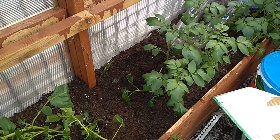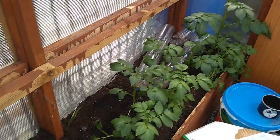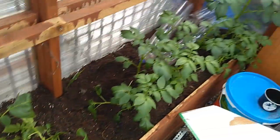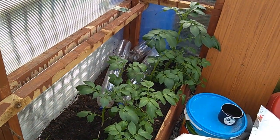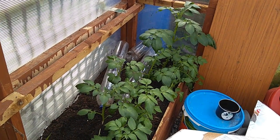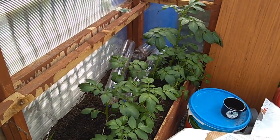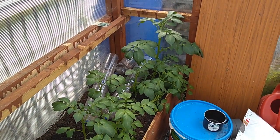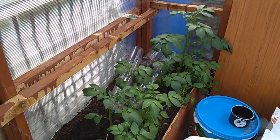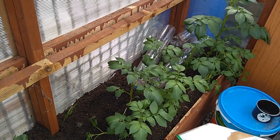So I'm going to give them some water now. I'm going to give them 2 cans, probably 20 litres in total, throughout that bed. And we'll see how they get on. Because I think that we're probably looking there at, what are we in now, May. I think, looking at them, 1st or 2nd week of June, they'll be ready for pulling out. And it'll be really interesting to see what we've actually got.